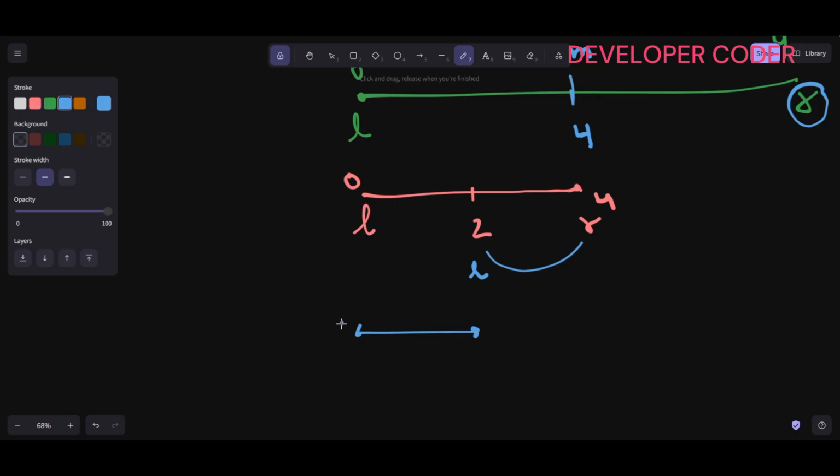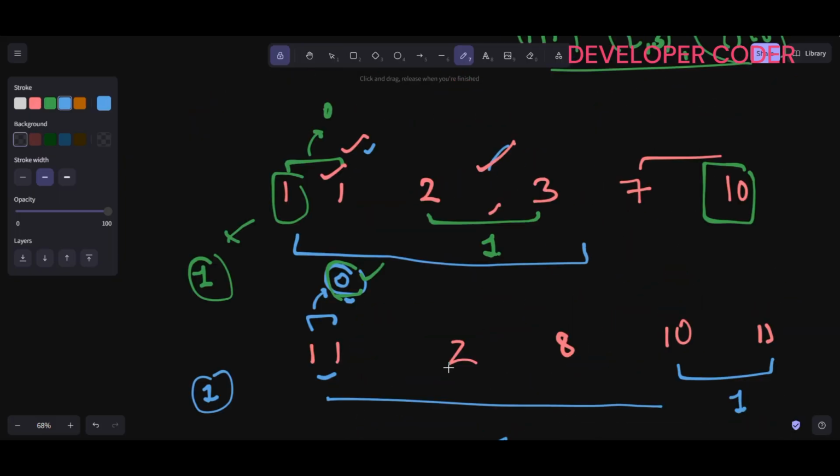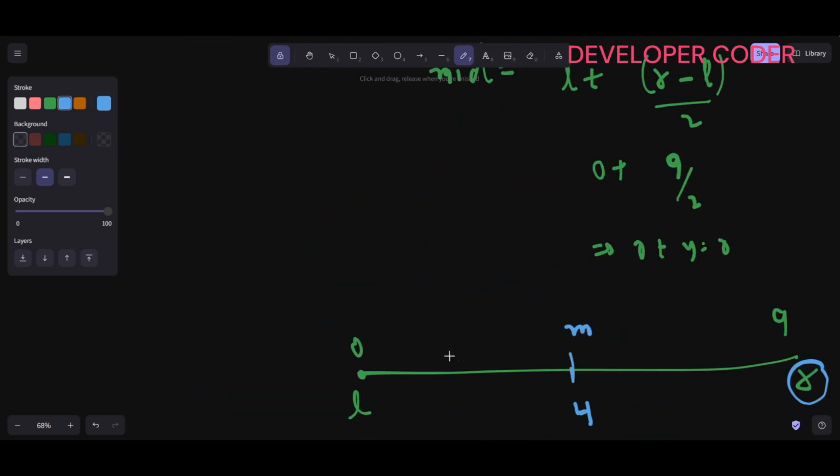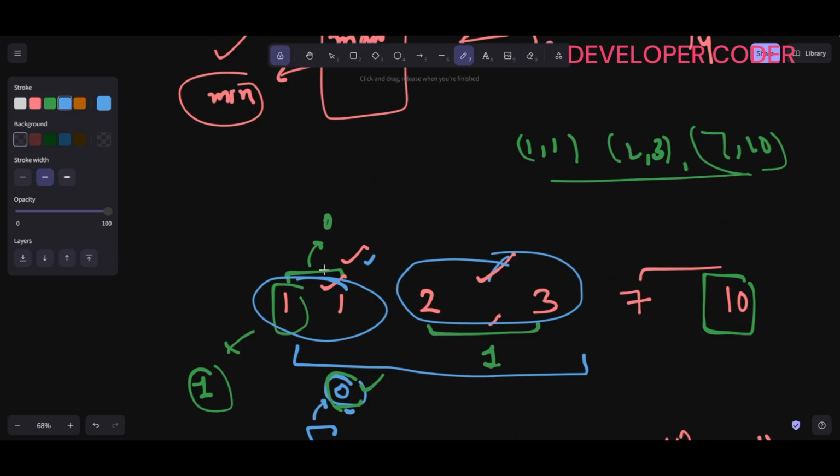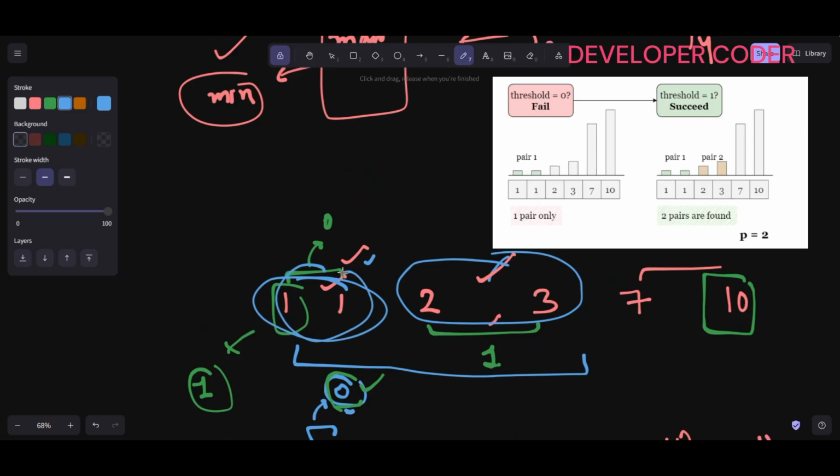So here L, this R, you are going to get mid equal to 1. So 0 and 2, mid is equal to 1. With 1 the answer is possible, so we are going to get this pair and this pair. Now again shrink this window. So here 0, and your mid is becoming R. So this mid you are going to get now 0 only. Left 0, right 1, 1 minus 0 divided by 2, you get 0 only. With 0 the answer is possible, but you are going to get only one pair. So then you have to stop.